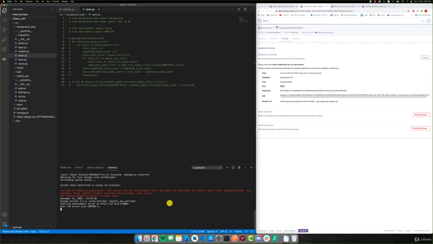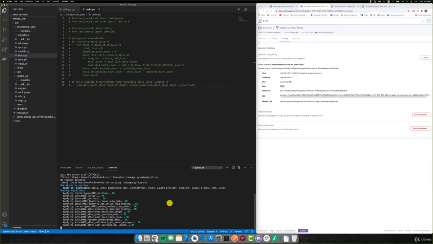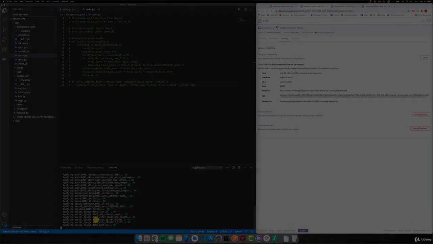So now all we have to do is apply the migrations. The way you apply the migrations is the same. You do manage.py, and then you do first makemigrations, just to make sure that there are no migrations that have not been made yet. And once that is done, then you can do manage.py and then migrate. And this time the migrations are going to take some time. So I'm going to pause this video here, and once the migrations are all applied, then I'm going to continue.